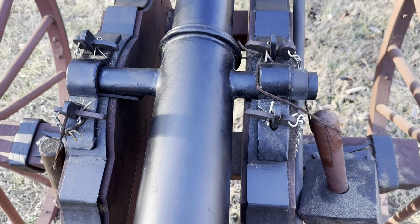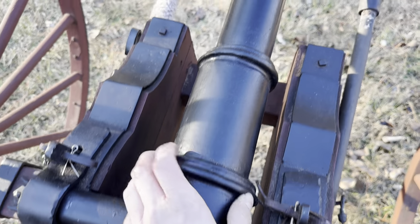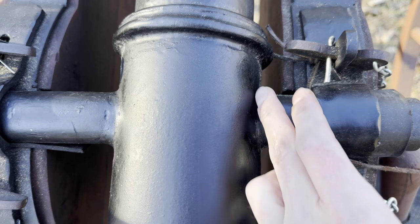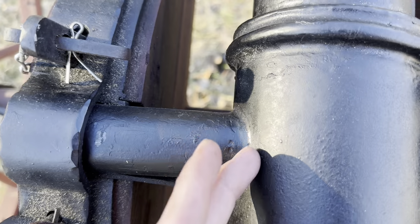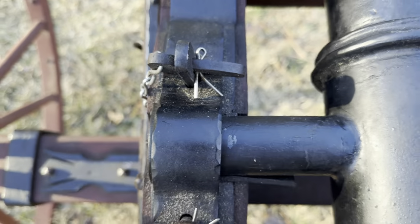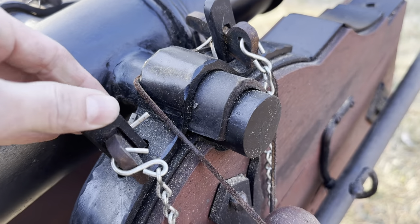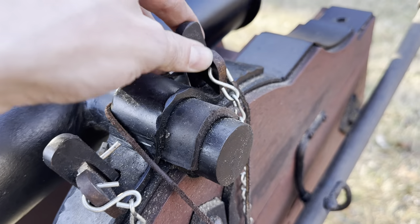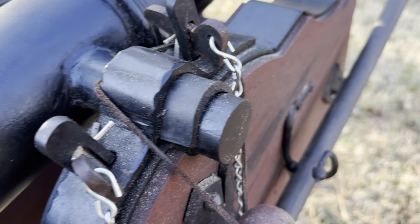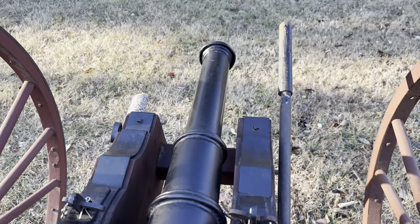After all the woodwork and barrel were made and finished, and we made sure it wasn't going to blow up on us, the next step was to weld our trunnions here onto it. You can see our trunnions are welded in right here through the sides of our cannon — very, very thick pieces of round stock used to adjust elevation. You can see they're held in right there. This all comes apart if you need to move the cannon barrel in and out, and a little piece of leather makes sure it doesn't rub. This allows the cannon to rotate back and forth to change our elevation when we aim it.